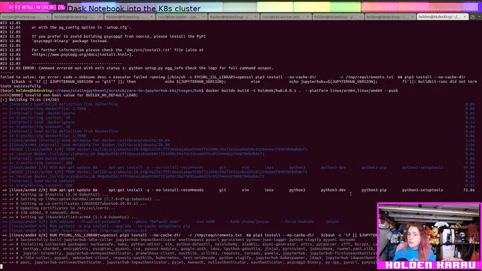But it's for ARM 7. Well, let's go ahead and try pip installing this on this thing. Install pip, or it might be python-pip. Python 3 dash pip.